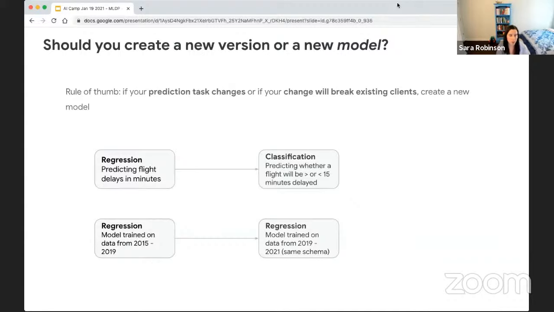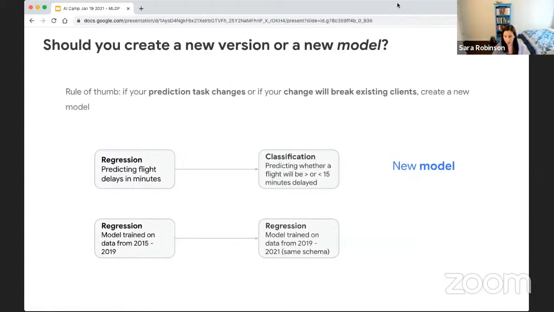Let's say we're building a model to predict flight delays. We start out with a regression model that predicts the delay in minutes. So it outputs a numerical value. And then the clients that are using this model say we classify delay as 15 minutes or more. So we'd rather the model just return, is it delayed, yes or no? In this case, you can click once. In this case, you'd want to create a new model altogether because your output format is changing and this would break anyone that's pinging your model.